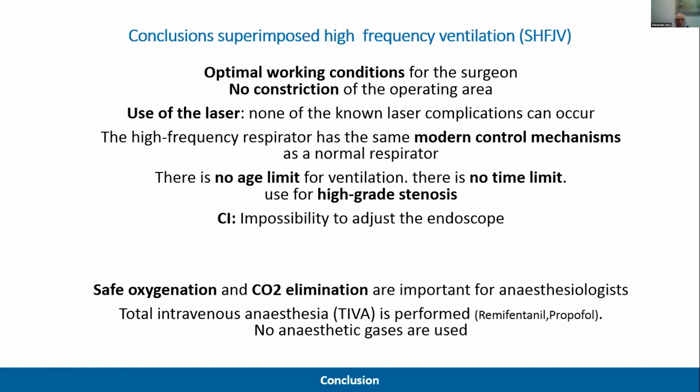And here, conclusion: superimposed high-frequency jet ventilation gives optimal working conditions for the surgeon, no constriction of the operating area, and use of the laser. None of the known laser complications can occur. The high-frequency respirator has the same modern control mechanism as a normal respirator. There is no age limit for the ventilation. There is no time limit. Use it for high-grade stenosis. One contraindication is the impossibility to adjust the endoscope. When it is not possible, you cannot operate.